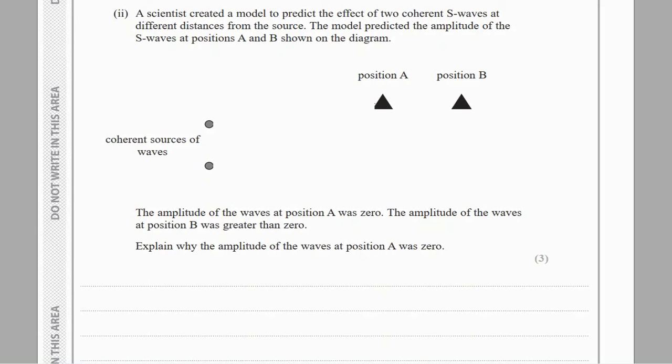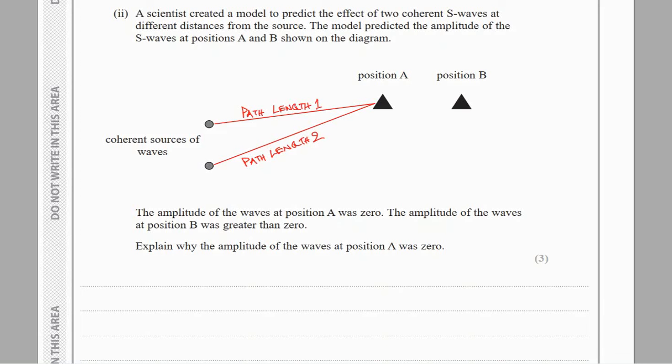So the two waves are coming from the two sources, and let's just focus on position A for the time being. From these two sources, two waves are traveling, and if you look at the paths of the two rays, you see that they do not travel the exact same distance. There is a difference in path lengths. In other words, there is a path difference. A path difference gives rise to a phase difference, and since the question specifically says amplitude is 0, this phase difference must be pi radian or 180 degrees, causing destructive interference or destructive superposition.